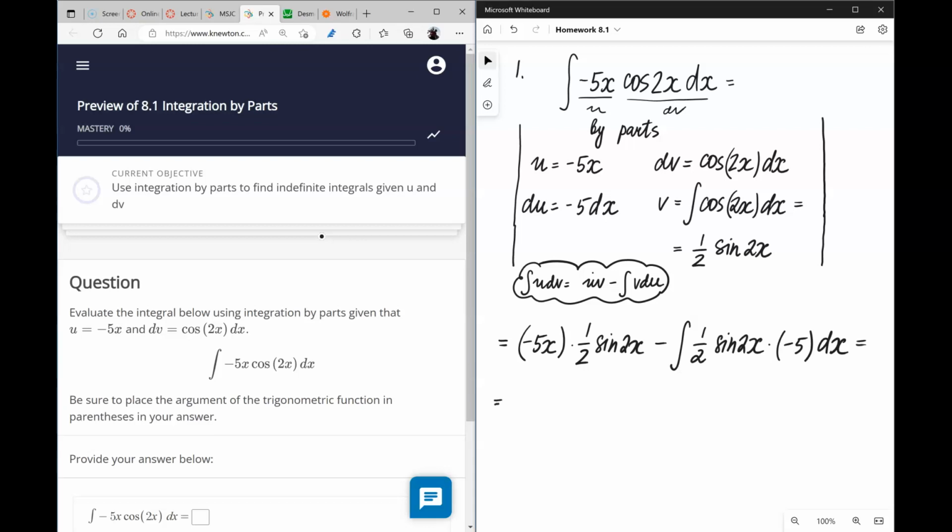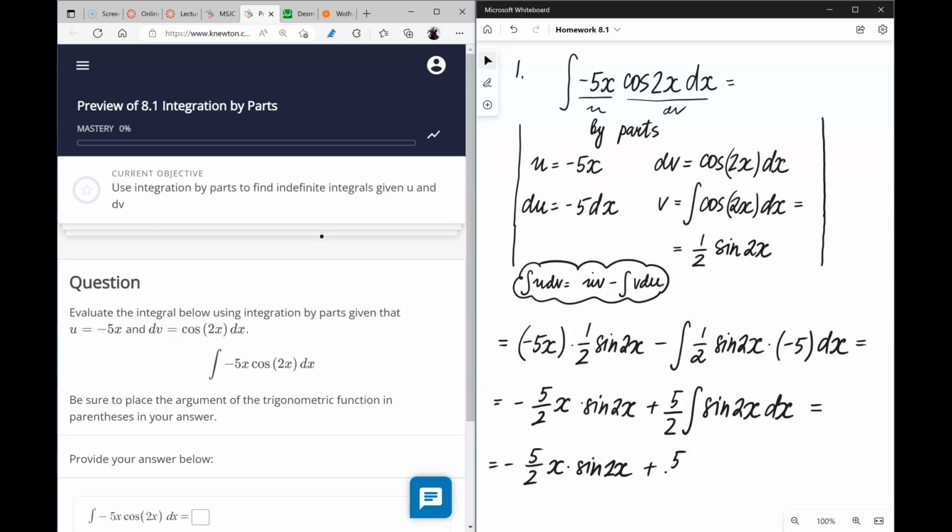And the whole idea is that we want the new integral to be simpler than the original integral. And here, after we do all this basic integral hygiene, that is, take out all the constants, we see that the integral of sine of 2x is much easier than the original integral. So the final answer is, and not much going on the left side, right? Once you got something out of the integral, it's pretty much just copying it over. But here we have 5/2, and now the antiderivative of this is going to be negative 1/2 cosine of 2x.